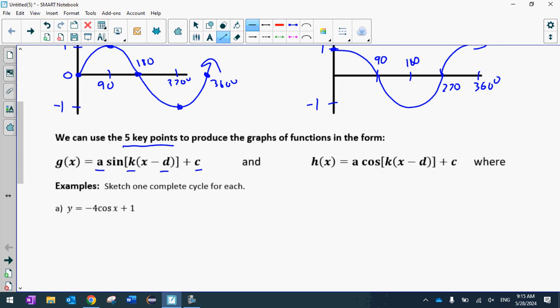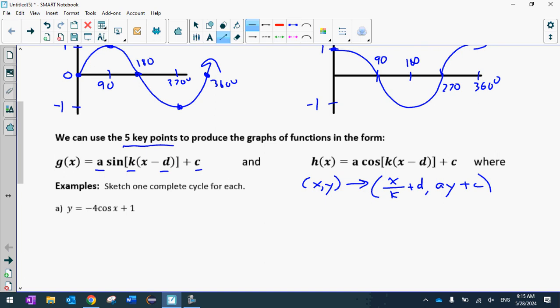And then we talked about mapping notation. If you took the original function's x and y values, which is now going to be either sine or cosine, one of those 2 functions, all your x values will be divided by k and add d, and all your y values will be multiplied by a, and then you'll add c. This is the simple way of graphing sinusoidal functions, is just apply that mapping notation to all the key points. I'll show you some shortcuts later on, but for now, that's probably an easy way to do it.